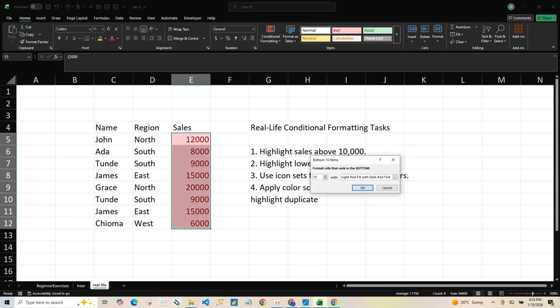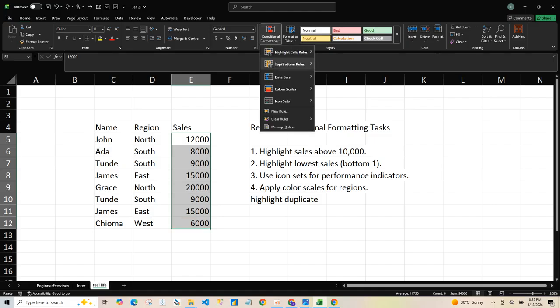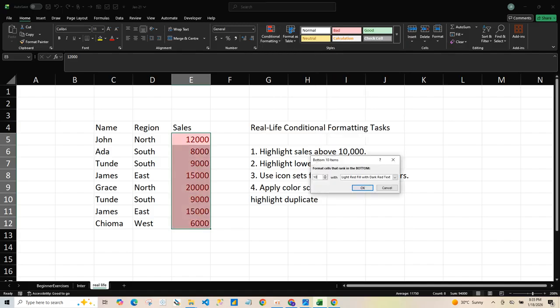So now I want to highlight the lowest sales, which is the bottom one. Let me do it again. Go to bottom 10, then remove the 10, use 1. That gives us the lowest.